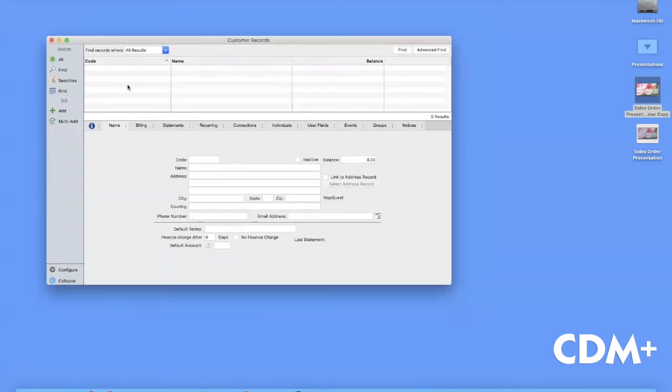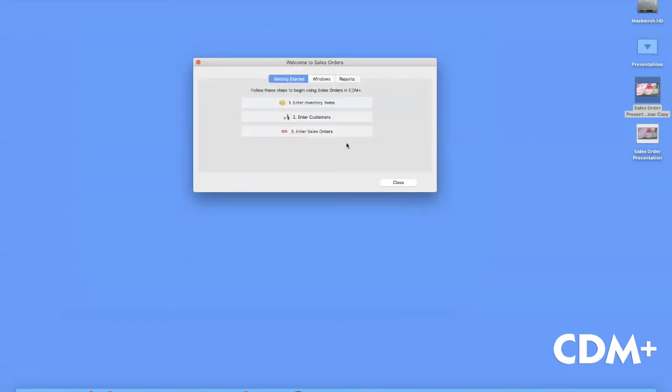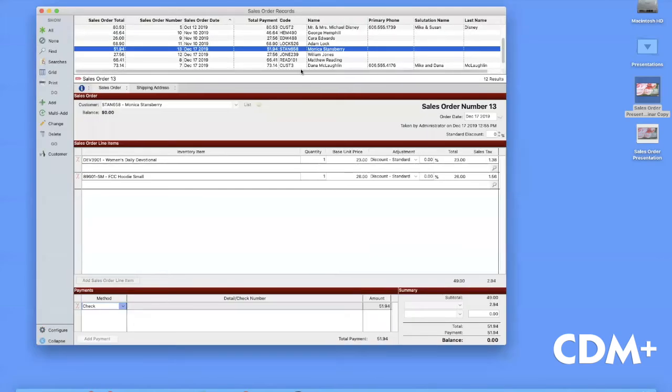So we can't always put this information in before we start selling product. So if you do know customer names, you can enter them here. Otherwise, we're just going to start taking orders. And so we open up the sales orders window.